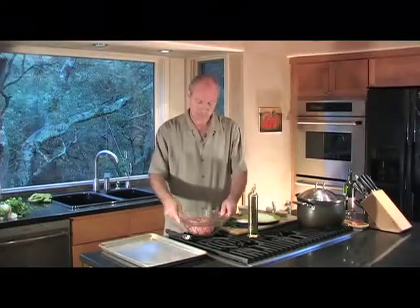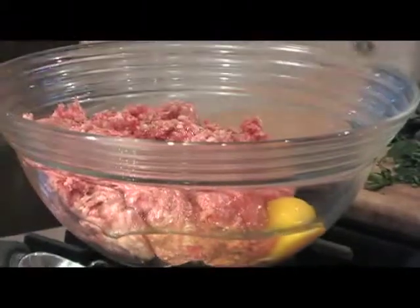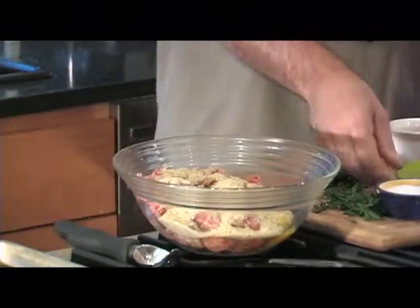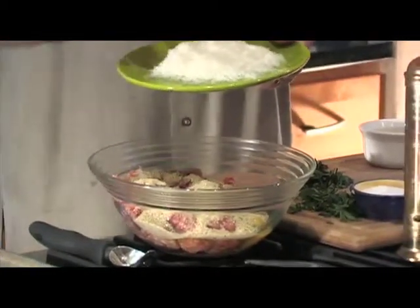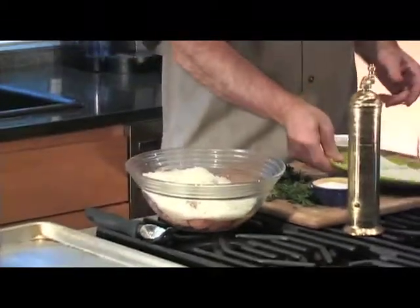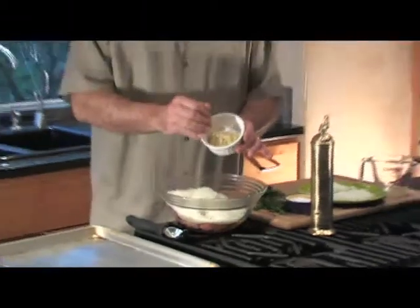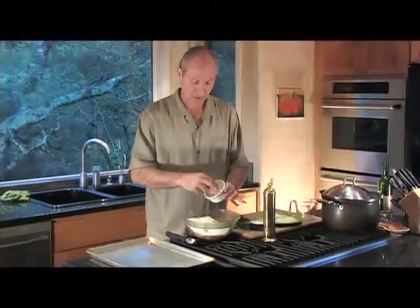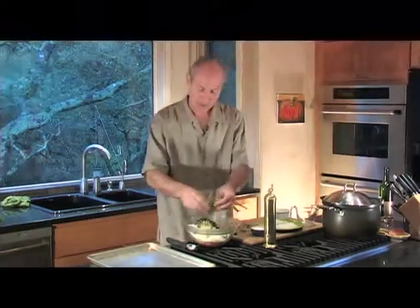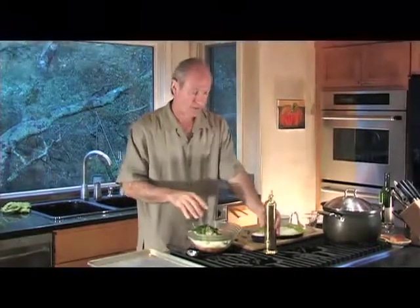With the meat mixture ready, we're going to add one large egg for every pound of mixture, and a quarter to a half cup of dried breadcrumbs — you can always make your own. I'm going to add some pecorino romano cheese, which is a sheep's milk cheese. It's saltier and sharper than parmesan, so keep that in mind when salting. I've grated it very finely so it melds in nicely. I've also taken some onion and garlic, sweated them in a little olive oil — cut very finely for meatballs. Then add your fresh herbs: some basil and flat-leaf parsley, and a little salt and pepper to taste.